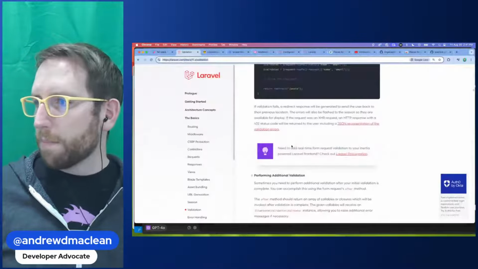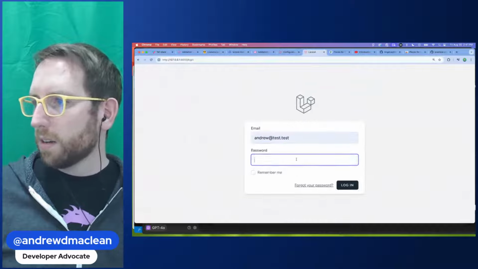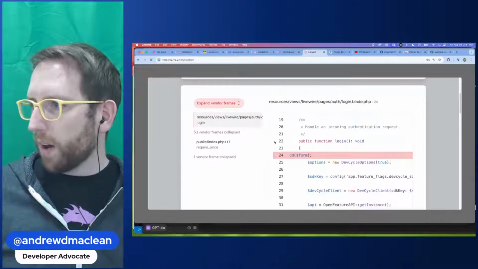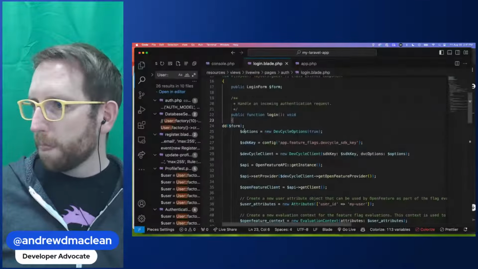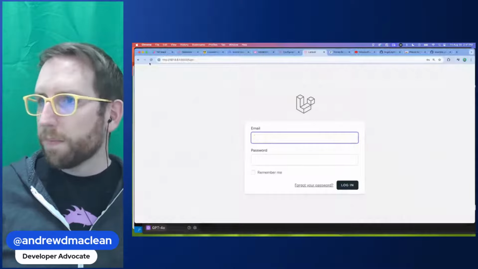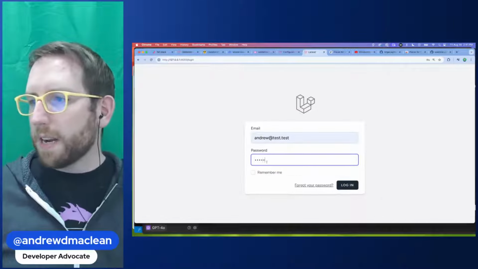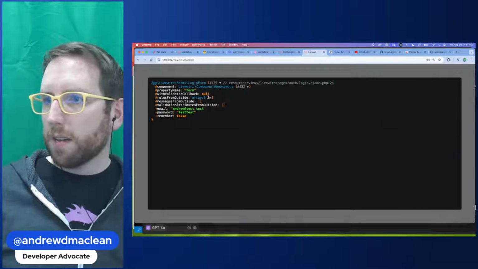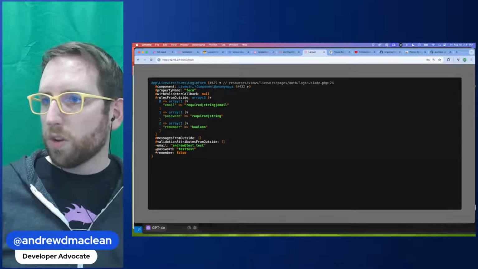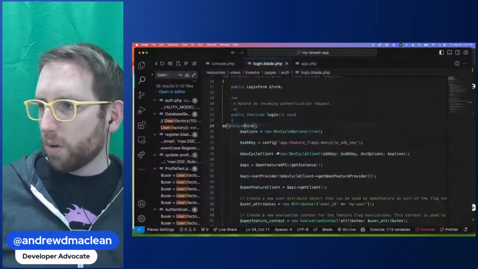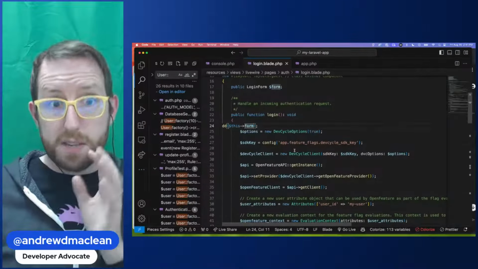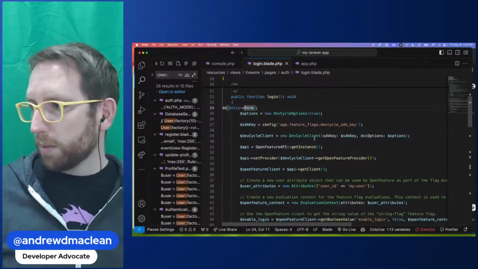Okay, let's go back to our app. So if I go into here, test. Yeah, so it's going to say undefined variable form, fine. This form. Fundamentally, this is middleware that we're adding in here. Okay, form, rules from outside, array, email, rules, and then we got email password. So I'm going to go email. This is a good one if you wanted to remove a user, like specifically disable for a specific user, you'd be able to do that.